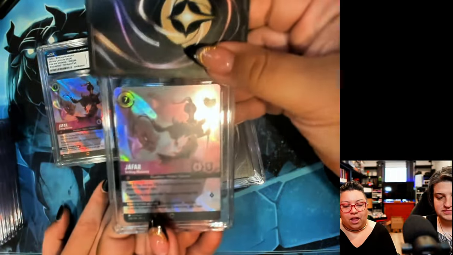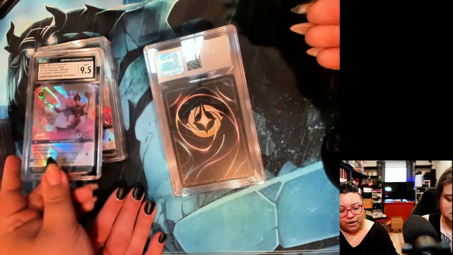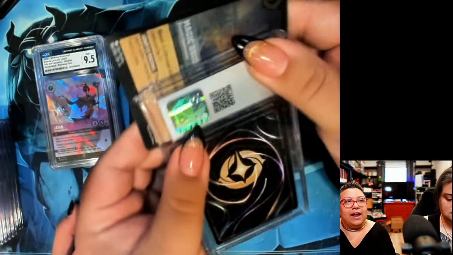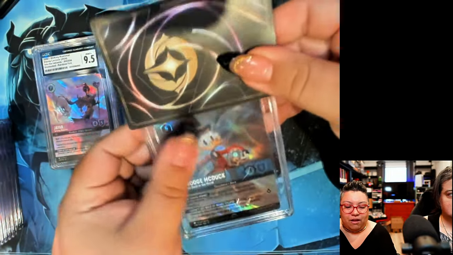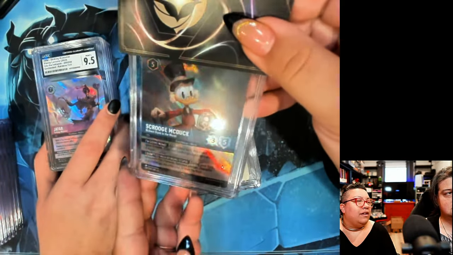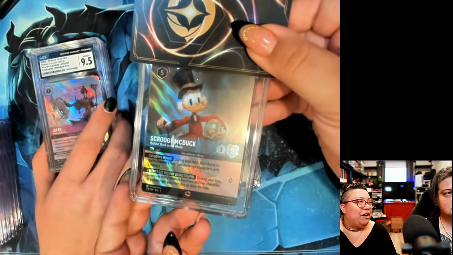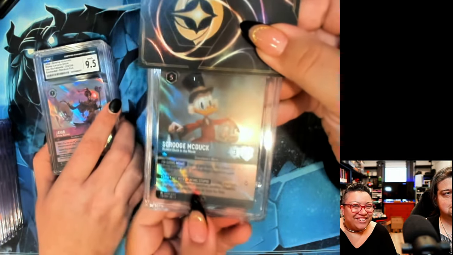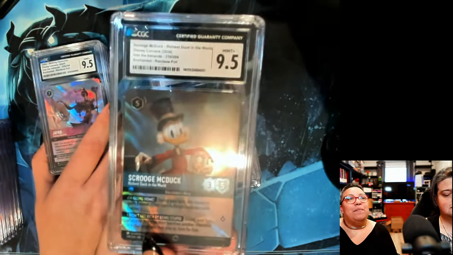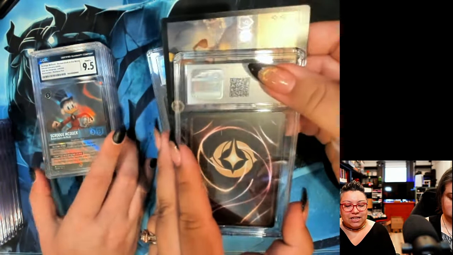Second Jafar. 9.5. Nice. Mint 9.5. Love it. All right. Scrooge McDuck. This is also from Inklands. I really hope sometime in the future they come out with a Christmas specialty holiday, with like a Christmas Carol Muppets or a Christmas Carol Disney with Scrooge McDuck. 9.5. Very nice.